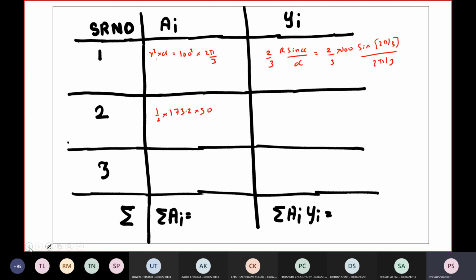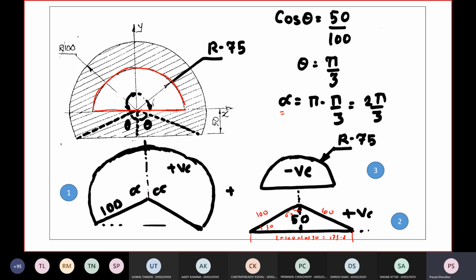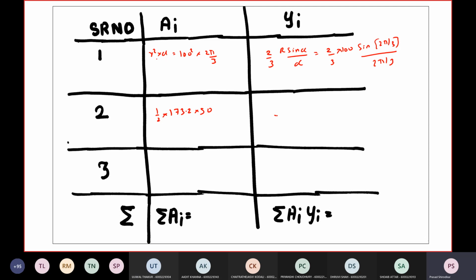Centroid will be, so now here your coordinate axis is this one. This is your origin, this is your x-axis, and this is your y-axis. And this is the circle, so you are measuring it from here. This is the triangle, whose height is 50. So centroid will be somewhere over here, and this will be 2/3, not 1/3, because you are measuring it from the apex. 2/3 of height is 2/3 of 50, and it is below the x-axis, which is taken as negative. So it will be minus 2 by 3 into 50.